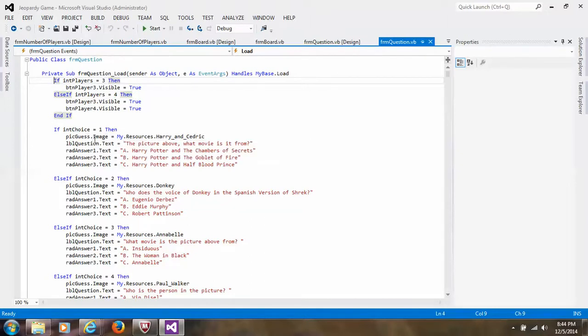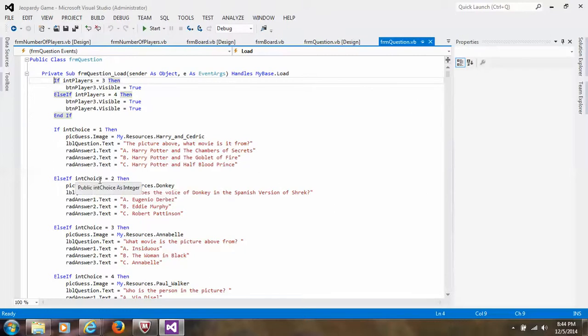And then the pick guess dot image equals the first picture, the one from Harry Potter and Cedric. And the LBL question dot text is displaying the label for the question, the picture above, what movie is it from, and then it has 3 different options, or radio buttons.